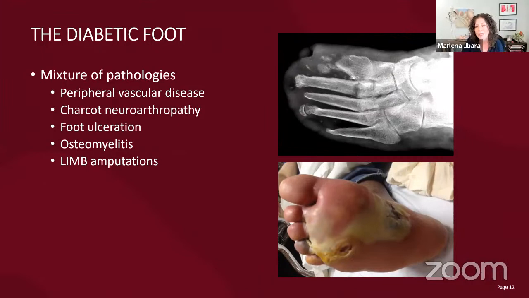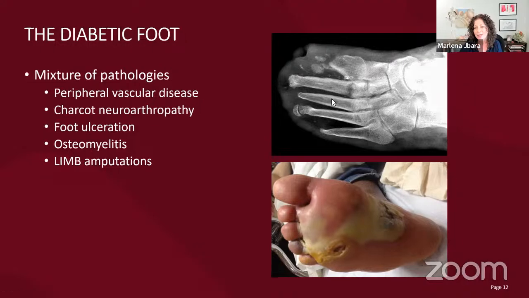So the diabetic foot, getting to what you came for. I know I probably don't have much time left, but the diabetic foot is a mixture of diseases. This is peripheral vascular disease mixed with neuropathic problems leading to an ulcer, getting you osteomyelitis, and then a limb amputation. And here's some pictures of what some of those multiple amputations might look like in your forefoot. And it looks like this when you're walking or not feeling that you're pressurizing parts of your foot, until your skin breaks down and direct spread of infection leading to osteomyelitis.